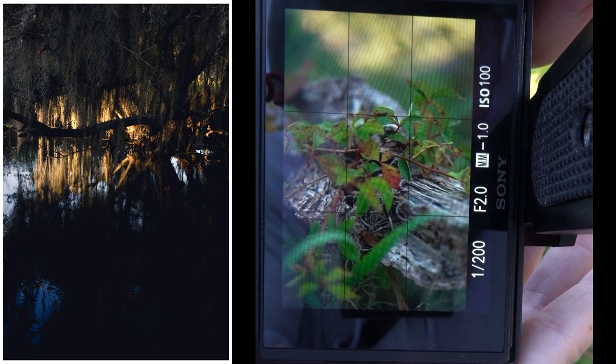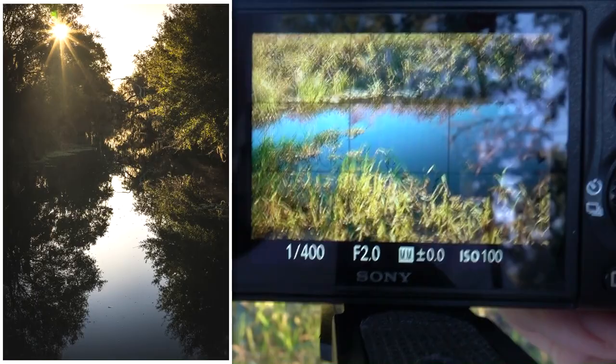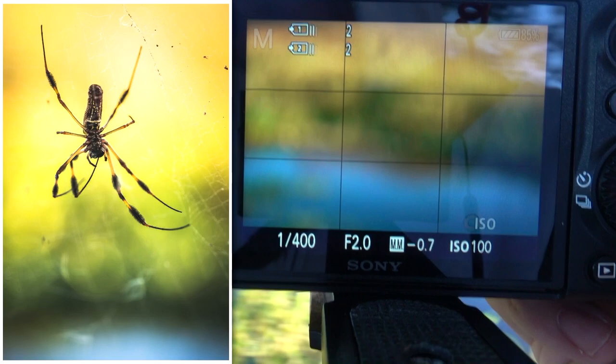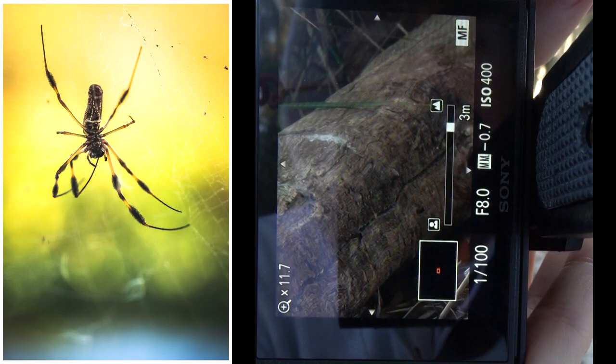The sun is almost all the way up. I really should not be doing this because there are gators in here, but I'm gonna risk it because I see a really big spider and I want to get a photo of it. I really hope there are no gators. And here's the spider. Really tricky to do with the manual lens. One of those shots should turn out. I need to get out of the gator area. I just liked this shot because of the fallen branch kind of pointing up to this tree — it's also kind of a busy, messy photo, so I don't know if it's gonna turn out too well.